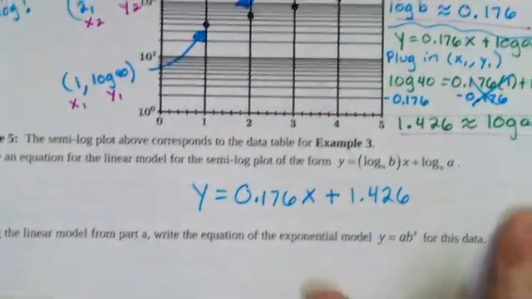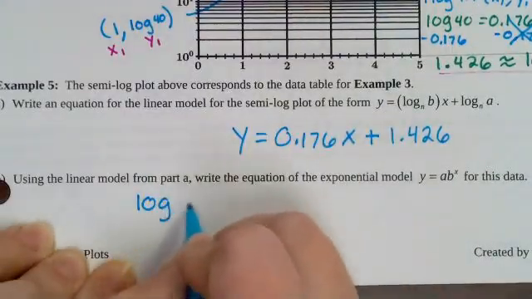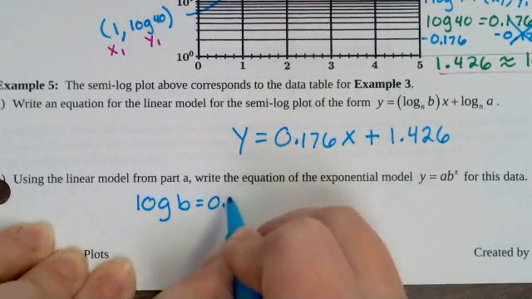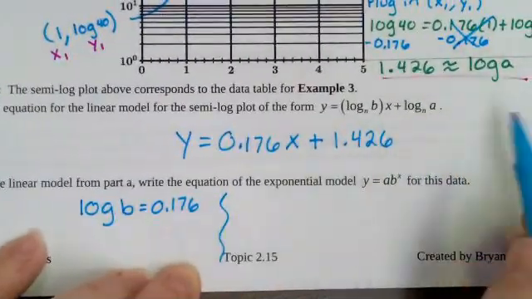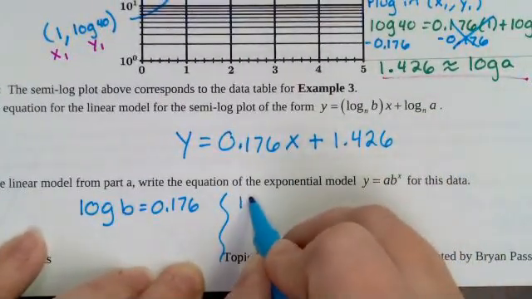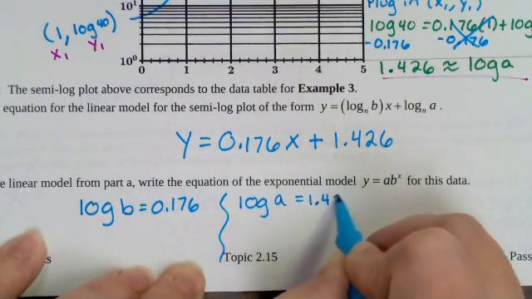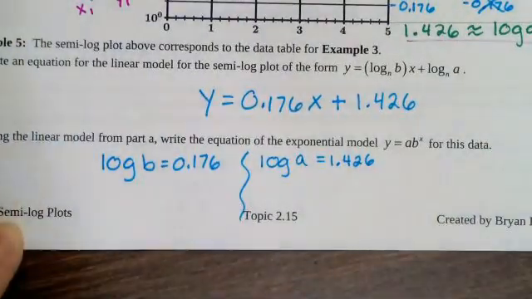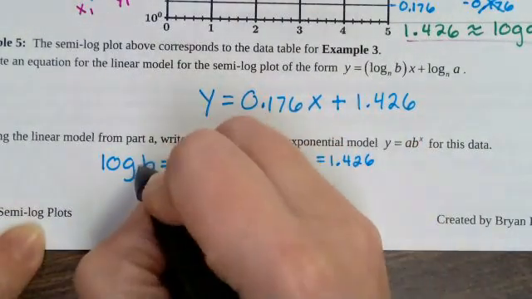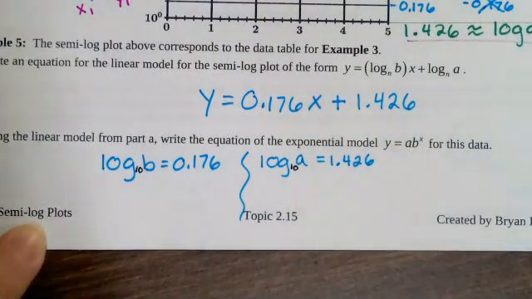Now I want us to go back and use some of our values. Here this says log of b, which equals 0.176. I'll write that out. Log of b, 0.176. Right? Another relationship we knew was log of a. Remember, I'm trying to find a and I'm trying to find b. So why don't we use the values to help me find them? Just remember that when you have these logs and there's no base written, it is automatically 10. So if you want to write that in there, you can. It does not hurt.